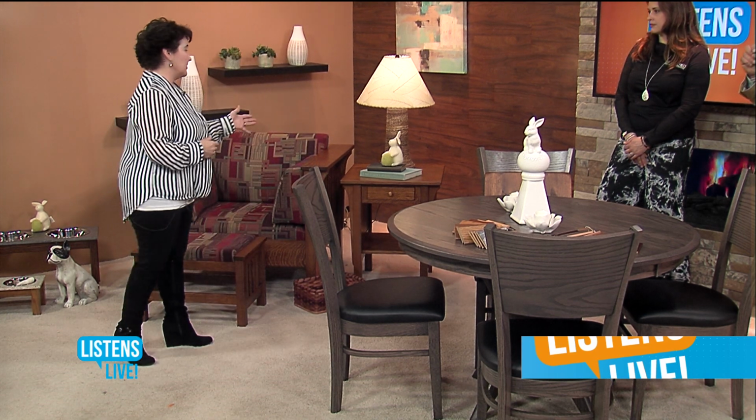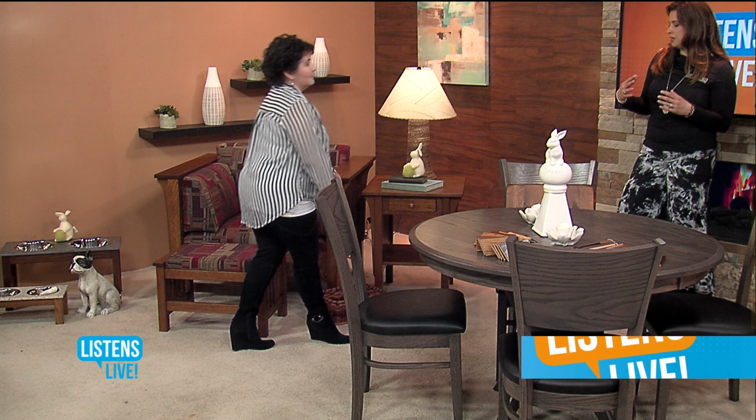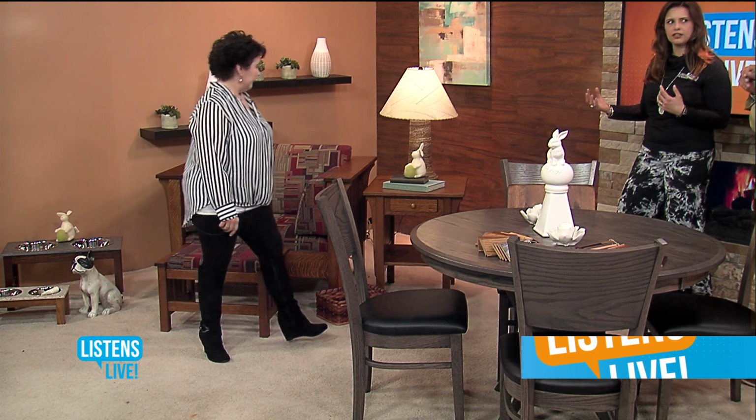Beautiful cut of wood, most expensive cut of wood, most durable cut of wood too. It actually becomes a more stable piece of lumber because of the cut itself. So there's less opportunity for expansion and contraction. There's less chance that it would ever split or crack or anything in years to come. So most of the antiques that you find today are going to be quarter sawn oak. Yeah, if you don't mind showing this real quick before we go to break.